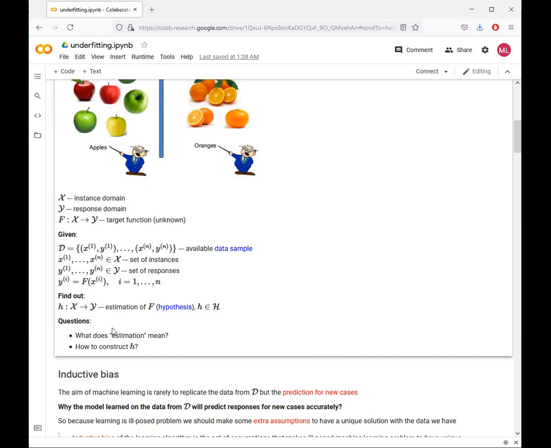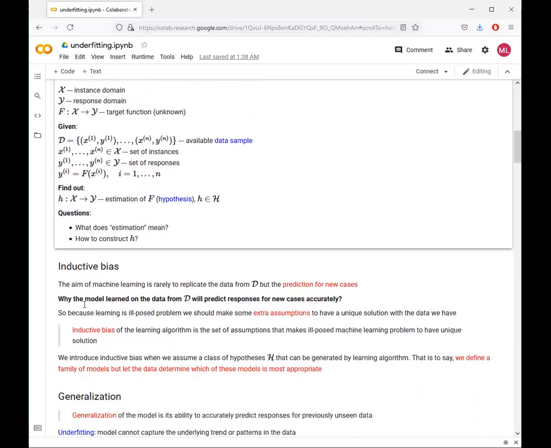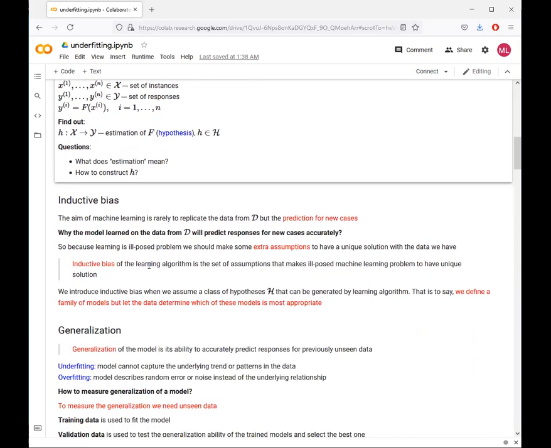If you are familiar with approximation theory, you can note that the machine learning task is an ill-posed task. It means that there are many solutions, indeed, an infinite number of solutions.